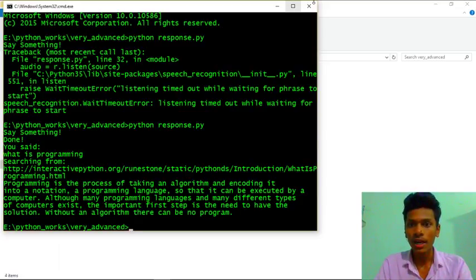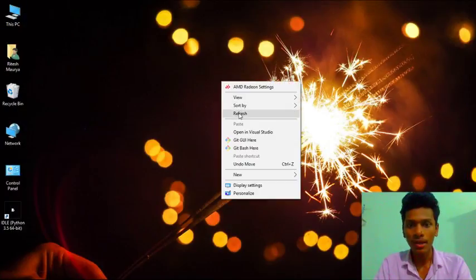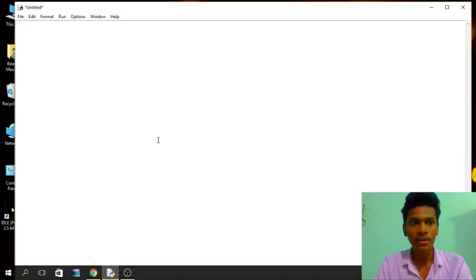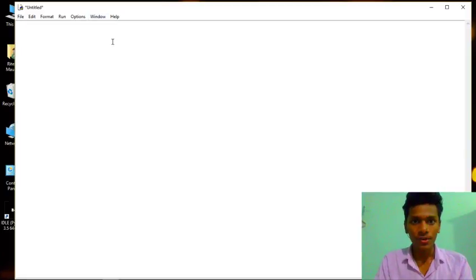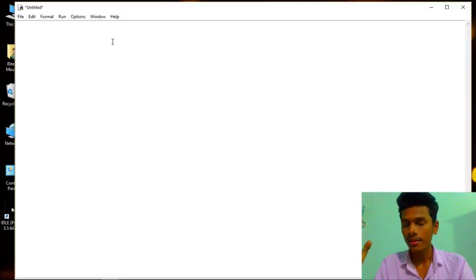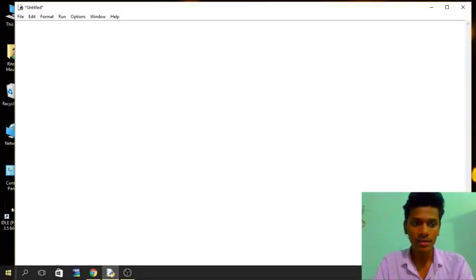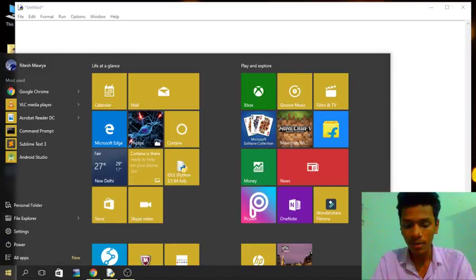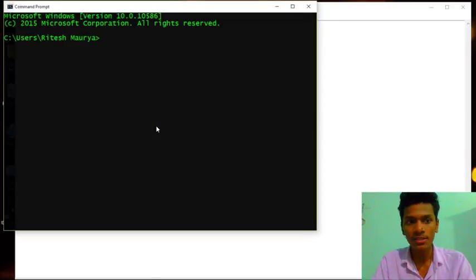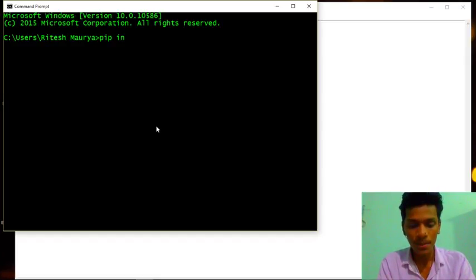Okay, so I'm closing this and coming to the desktop, and opening a new Python IDLE window. What I'm going to need first is BeautifulSoup, and then the speech recognition Python module. So open your command prompt and hit pip install beautifulsoup4.